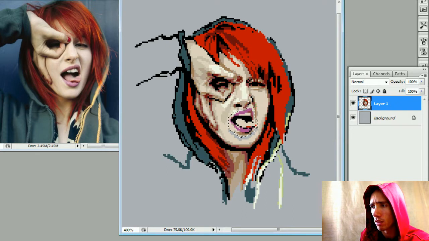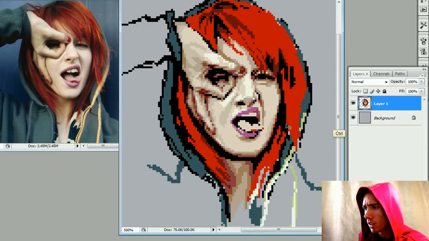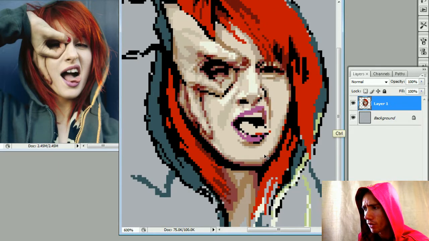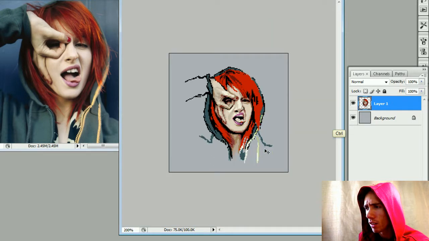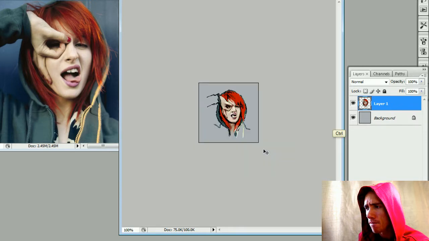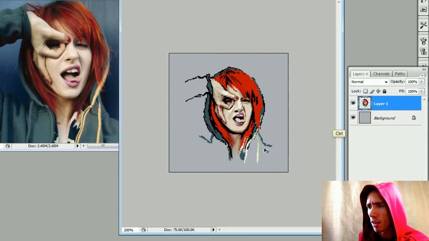Just gonna fill in these pixels. Okay, so it's shifted up a bit. I think that helps.